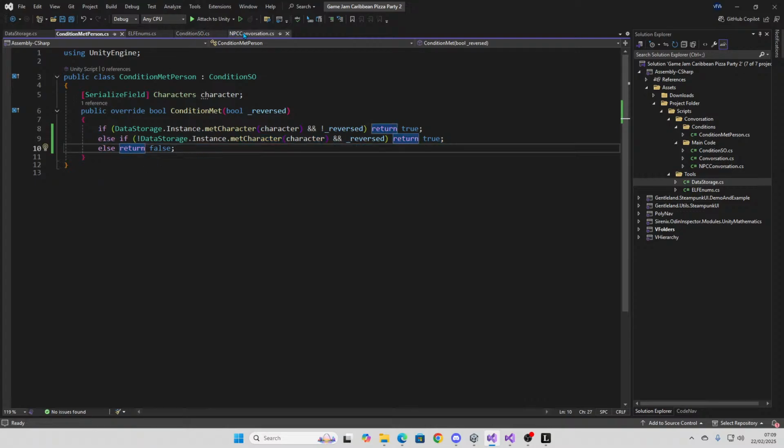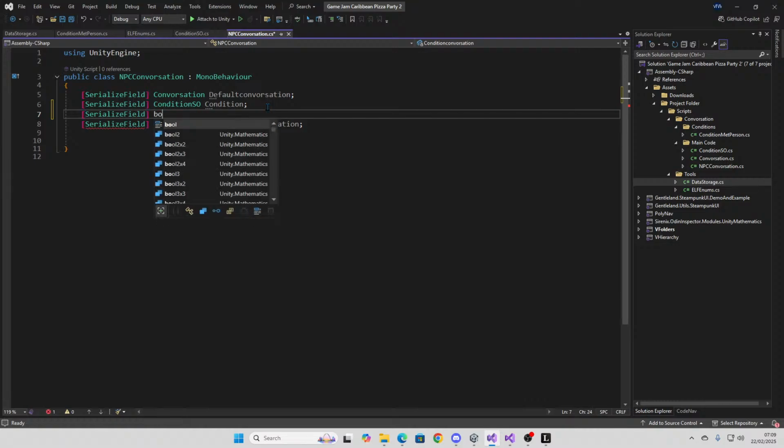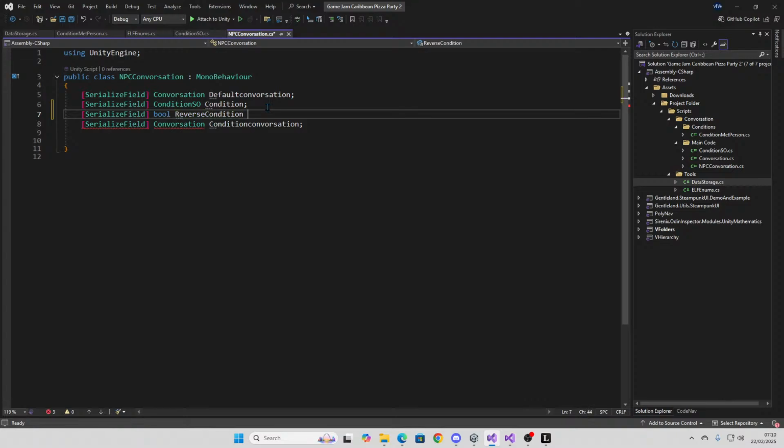Which means that in the conversation condition, I'm going to add in here a way to reverse the condition.